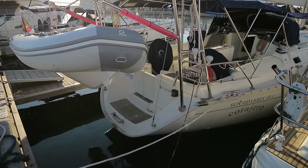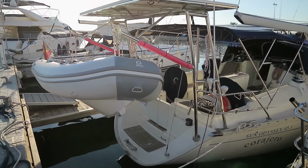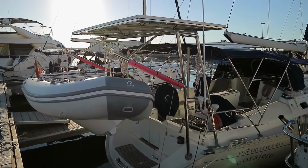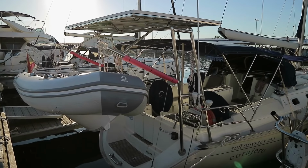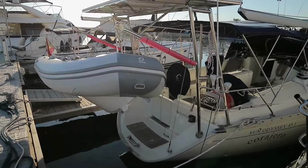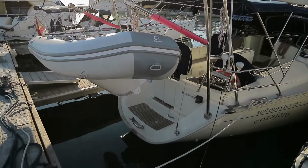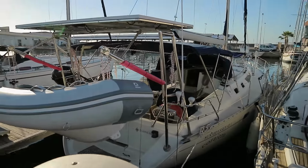As you can see on the transom, we've got 2 little gates that you can walk out to the swim platform, so we made sure that the davit was high enough to be able to walk through without having to stoop or anything. Obviously when we're at anchor we won't have the dinghy there, we'll have that lowered into the water. So that won't cause a problem, but that gives us enough height to walk right through.